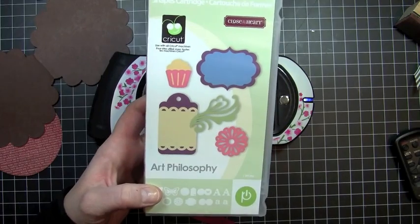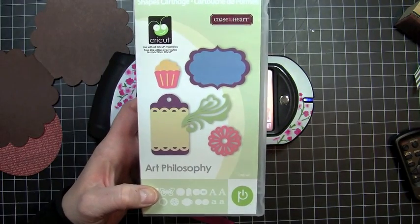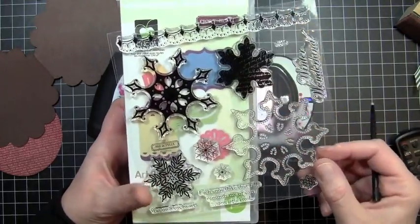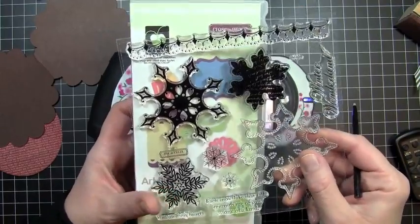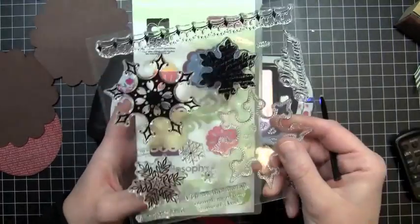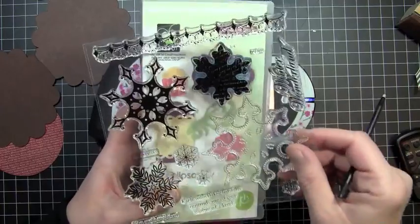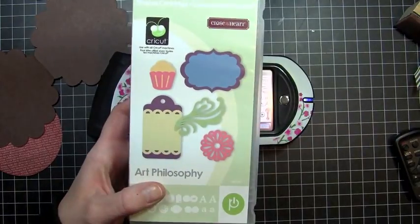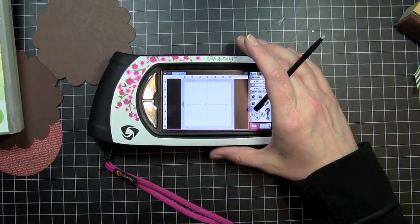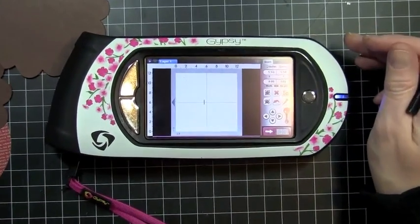I picked up from Melanie's site another stamp set. It's called Winter, and it has these snowflakes on it. So I'm going to make a card using the Cricut cartridge and the snowflake stamp set here. So let's get started. First, I designed this on my Gypsy, so I'm just going to go ahead and zoom in so you can see what I'm doing here.